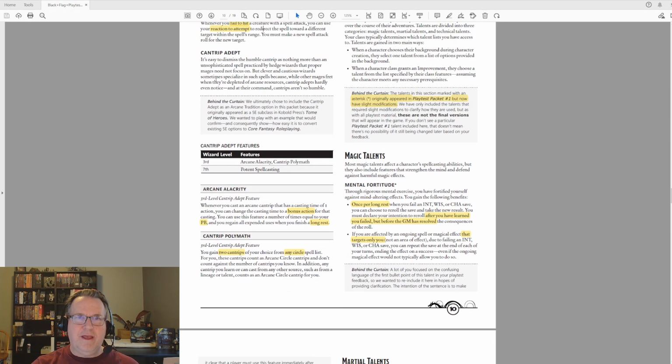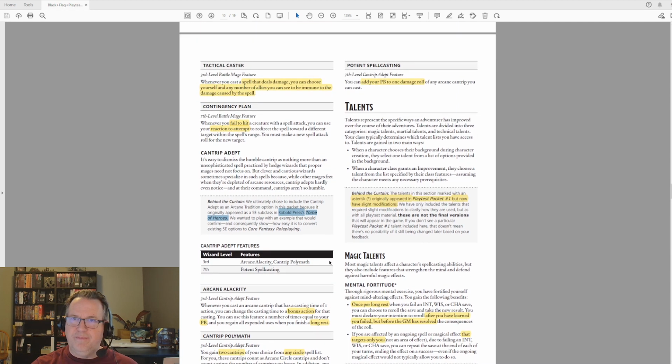Arcane Adept. Okay, then the second type of wizard is a Cantrip Adept, which comes from Kobold Press's Tome of Heroes. And you can make a cantrip a bonus action. You still can only cast one cantrip on the same turn you cast a bonus action spell, though. So that's something that still exists. You gain 2 cantrips from any circle, any type of spellcaster. That's pretty good. And potent spellcasting, you add your proficiency bonus to damage rolls. Unlimited times, so every round.